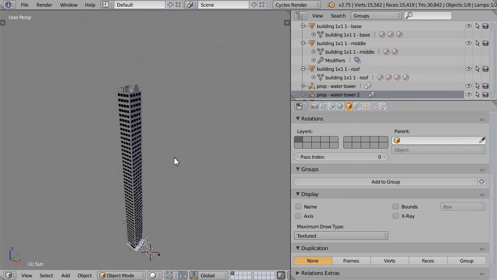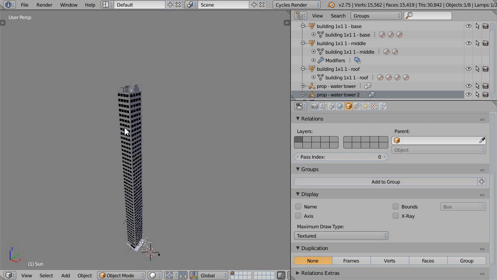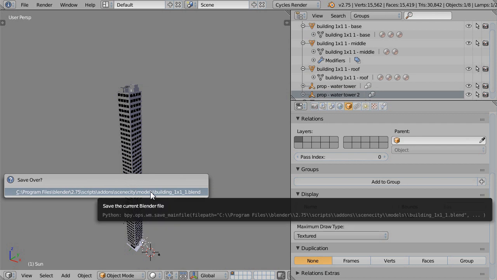Okay, so that's it. I have my giant ugly building ready. I saved the file. I don't want this building, right? But remember, I saved the file in my zip file before, so I will restore it afterwards.